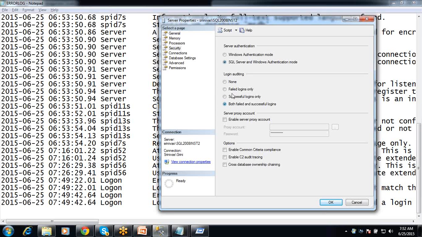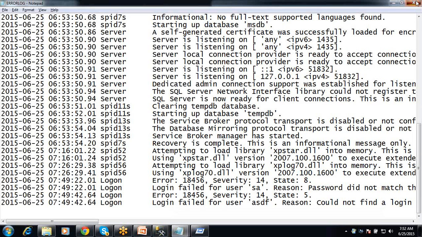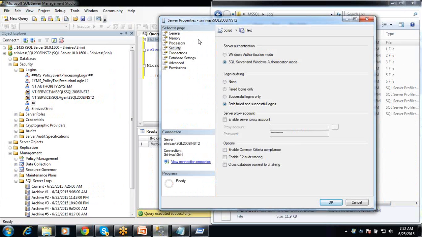Here, on the screen, we have multiple SQL Server instance properties. Those are all instance level properties: general, memory, processor, security, connections, database settings, advanced, permissions. How did we open this window? We right-clicked on the SQL Server instance and selected properties.